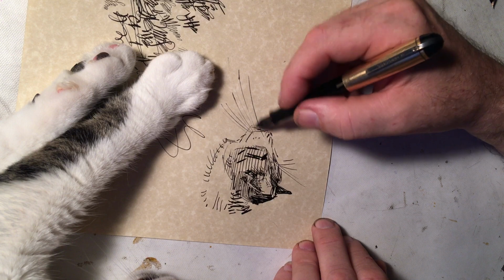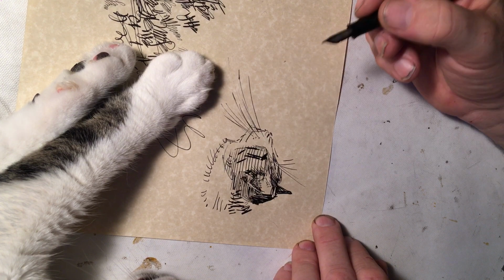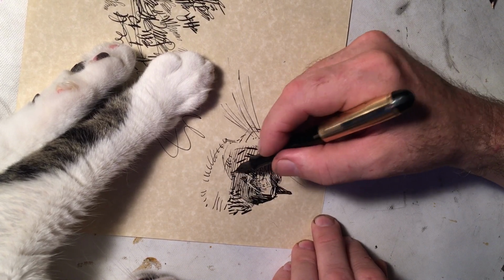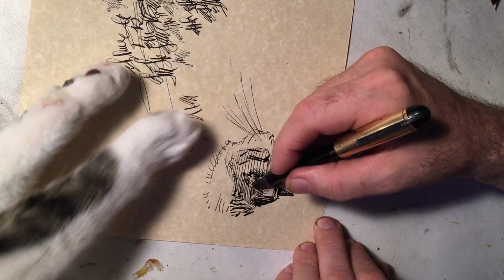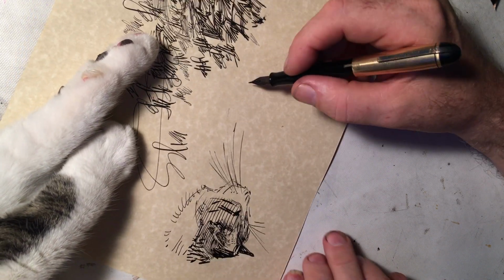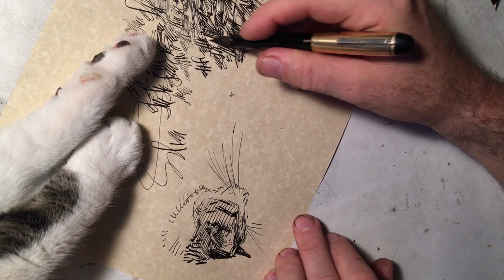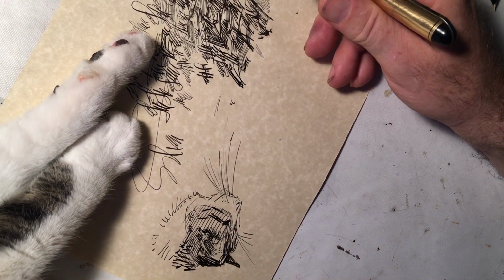And by drawing him upside down, I didn't fall into the problems that you get when you're drawing the face, where you draw the eyes here and nose in the middle, and I was essentially drawing this weird collection of, oh, kitty, you moved. Weird collection of shapes and shadows and stuff. So it turned out to be a better likeness. I turned it over, I said, yeah, that looks like him. So sometimes drawing an upside down kitty is a good idea.